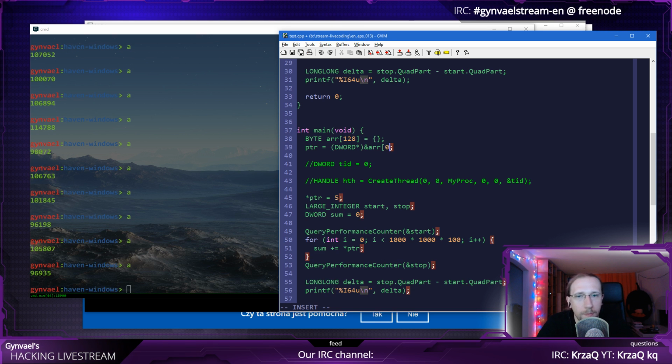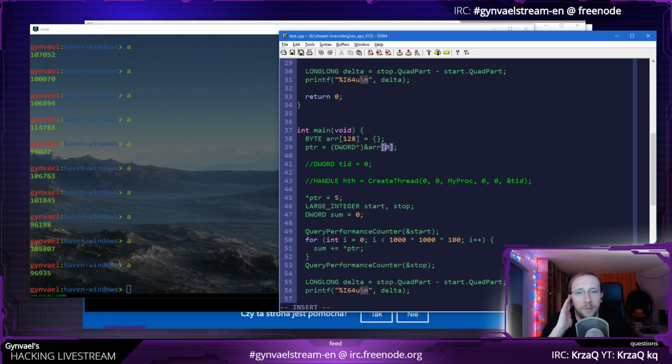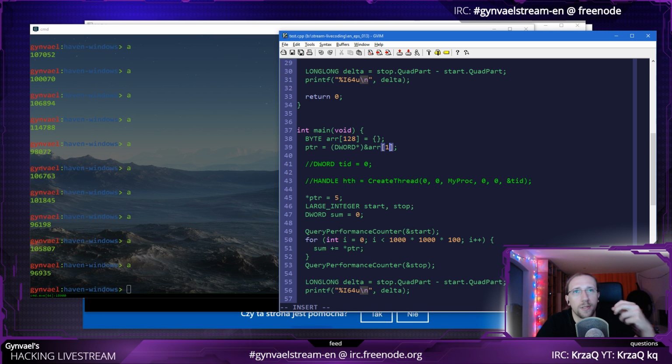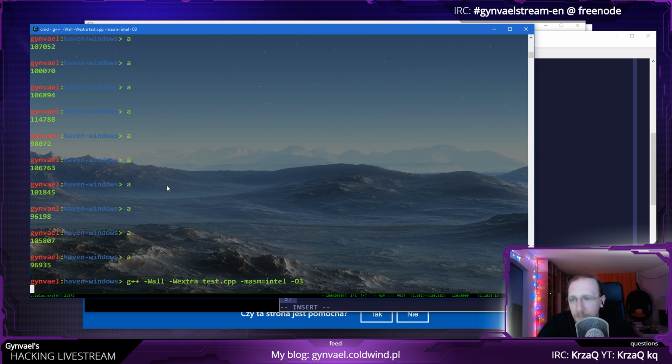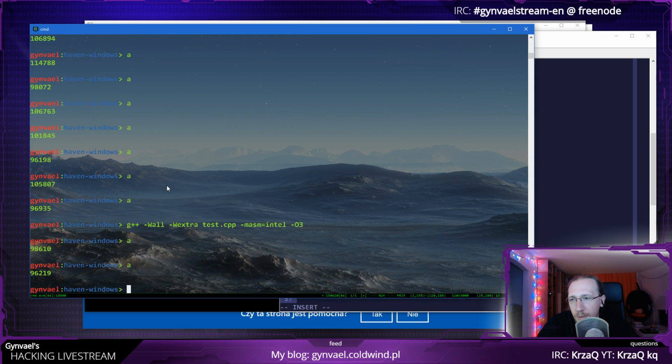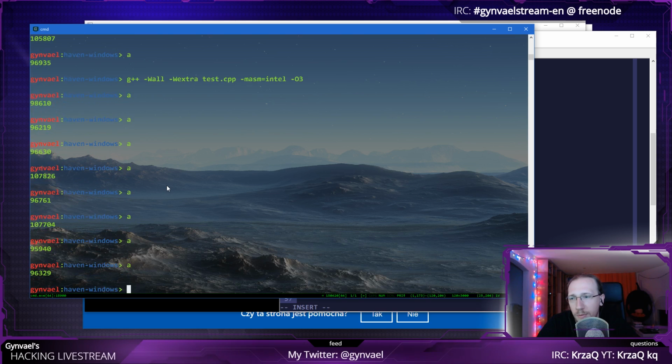and this is the align, because it will be aligned to at least the boundary of 4. So this will be an aligned address, but this address will be misaligned. It will already be misaligned, which means there will probably already be 2 fetches needed, but it doesn't necessarily mean that we hit the boundary of a cache line. So let's see what happens now. This is probably not the best benchmark, but I'm going to run it a couple of times.